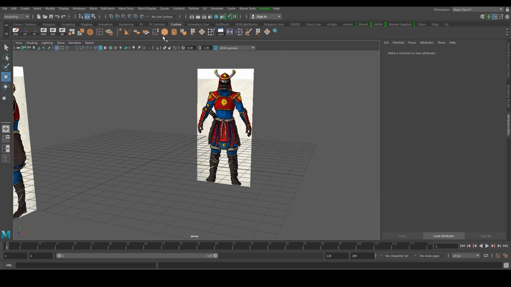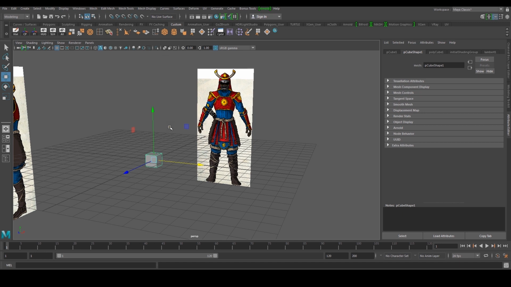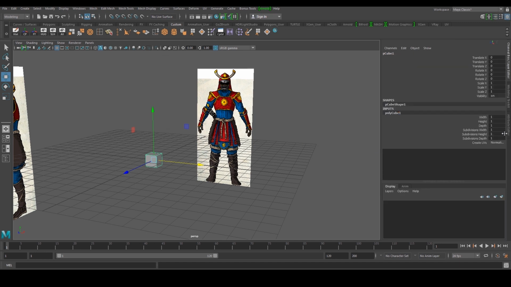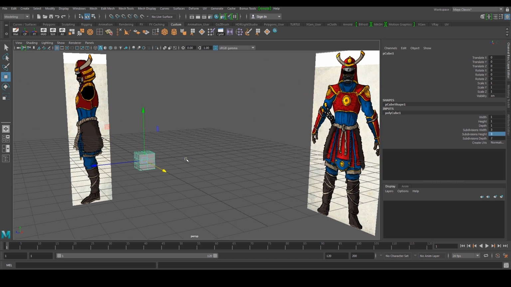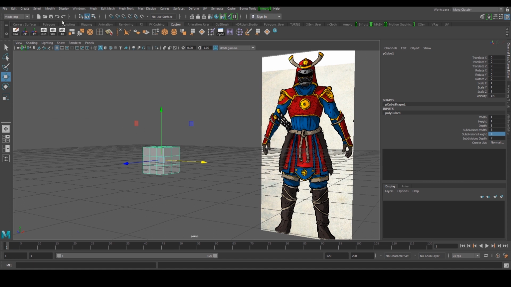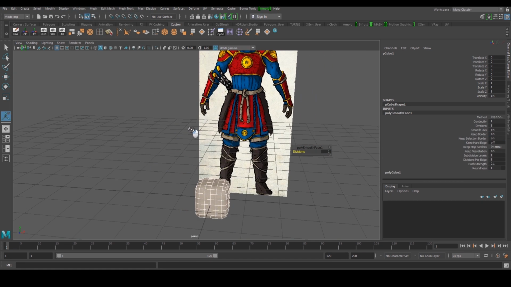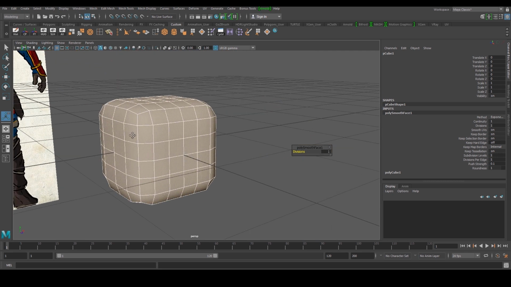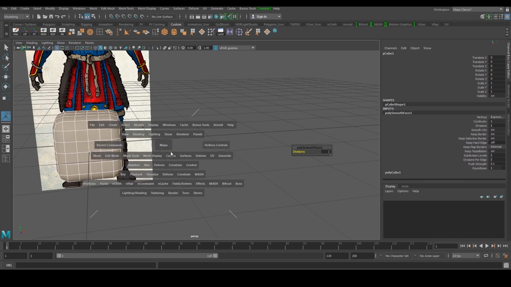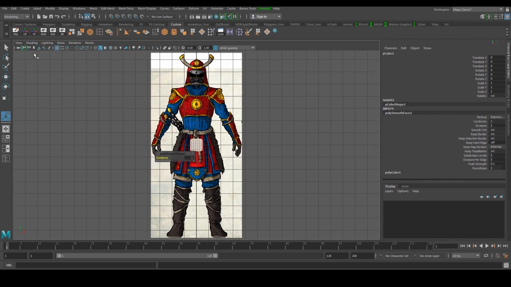So first of all, I'm going to start by creating a cube over here. I'm going to press Ctrl A, and I'm going to change some settings on the cube. So probably I'll have it 3 by 3 by 2, right? And I'm going to go ahead and smooth this guy. So I'm going to go to Mesh and Smooth. Right, so what I have over here is a good number of polygons for me to move around, for me to start to create the body.